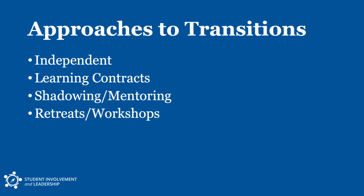There's a learning contract which is developed between the incoming and the outgoing officers. And it kind of pre-establishes a list of skills and tasks that incoming officers must satisfy to be eligible to run for or hold a specific office in the organization. So think about the constitution of your organization and how people will apply or run for that role. That is really what a learning contract tends to be. And when they get elected, there are some things that some organizations might require them to do in order to get their role fully turned over to them. That's really what a learning contract looks like.